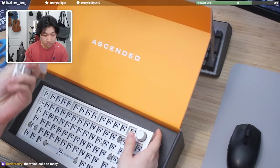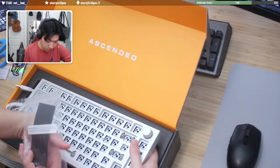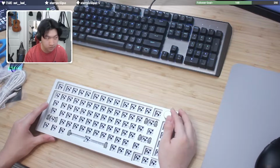USB-C cable. Nice. I'm gonna be able to connect that. Microfiber cloth. Oh wait, no. Extra gasket strips. Okay, there we go. These screws. Extra screws. I have no idea. Is this like the keyboard thing? No, it's not. I have no idea what any of these are. This is fun. Okay, I have no idea how to set this up. But okay. Oh, so this is like the nice switch.